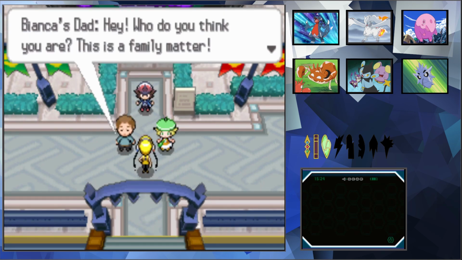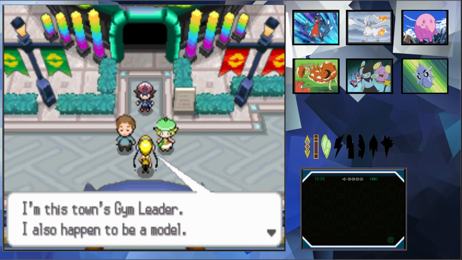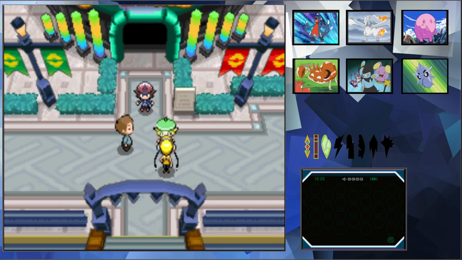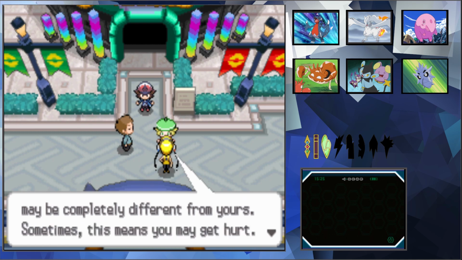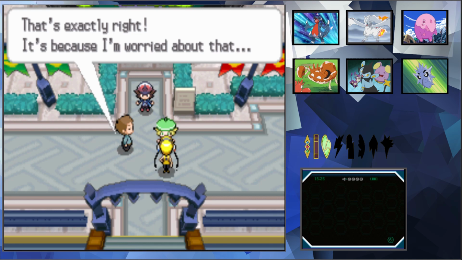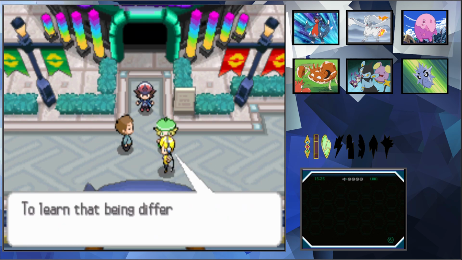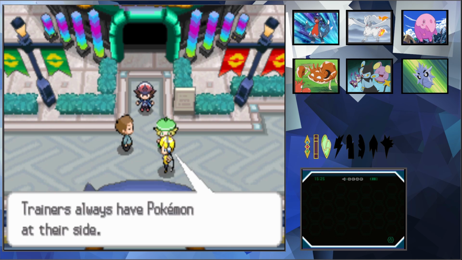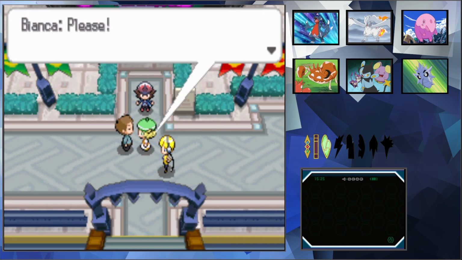Hey, who do you think you are in this family matter? This is Elise. My name is Elise. In this town's gym leader, I happen to be a model. You know, there are many people in this world. There are people whose way of thinking is completely different to yours. Sometimes that means you get hurt. Of course. That's exactly right. It's because I'm worried. But it's important to keep trying and learning differences between yourself and others. You shouldn't be worried. Trainers always have Pokemon by their side. Pokemon are wonderful. Did you know that? It's not just how cute they are, it's how much you can depend on them.